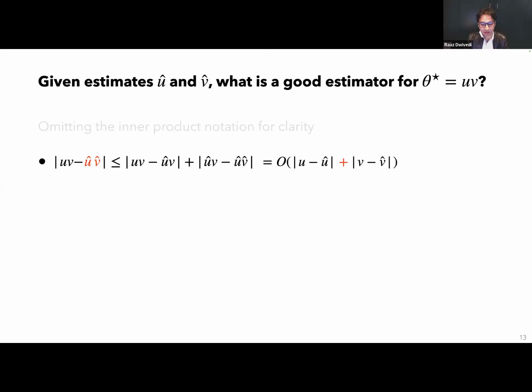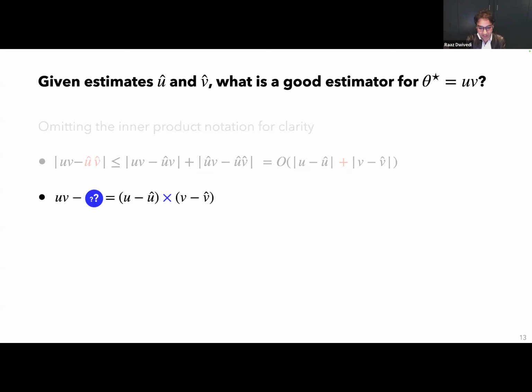What double robustness wants to do is, I don't want to pay for the worst case or the sum of the error. I would rather pay for the product of the error. So that if I estimate one of them well, that at least if one of them is going down to 0, I should have a good estimate. And if I have both of them going down to 0, I should have better estimates.